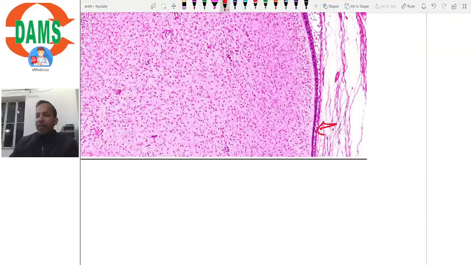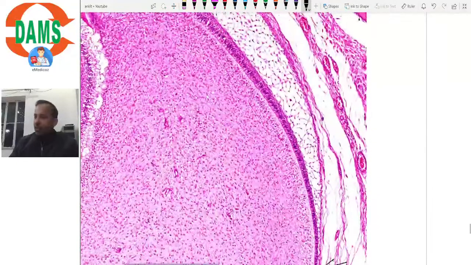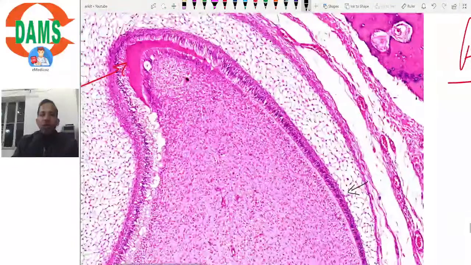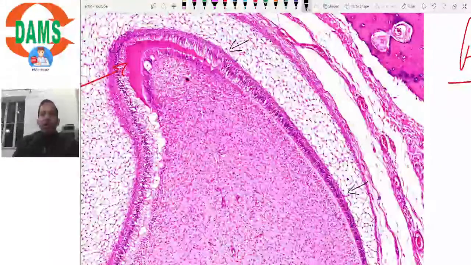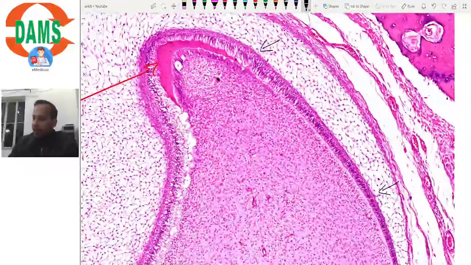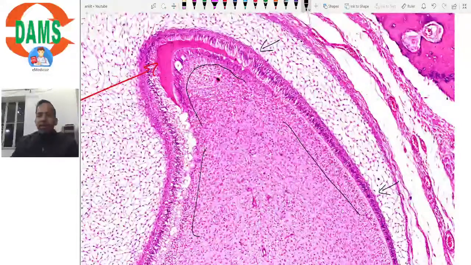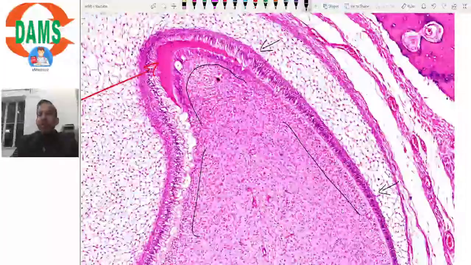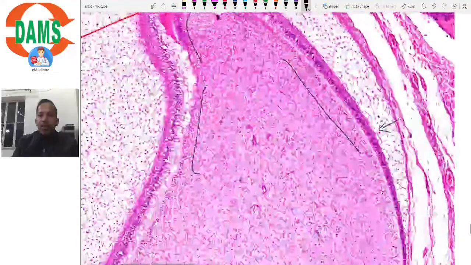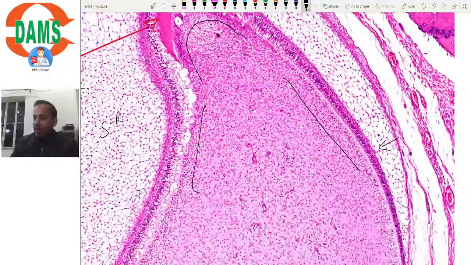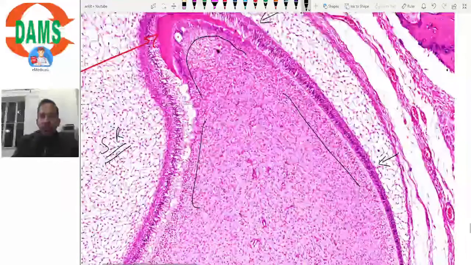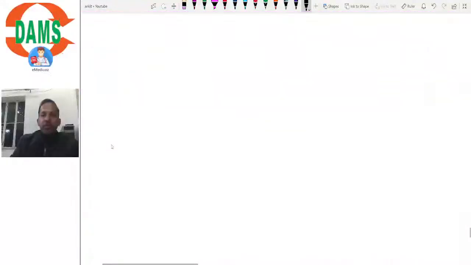So again you can notice here, maybe you can see better, that the inner enamel epithelial cells are all cuboidal here, but as you move towards the cusp, they start to differentiate, and from cuboidal they have become tall columnar, isn't it? And you can easily identify odontoblasts here, but there are no odontoblasts in this region. This is all stellate reticulum cells, right? So in this way you can identify the tissues. So let's go to the next diagram.